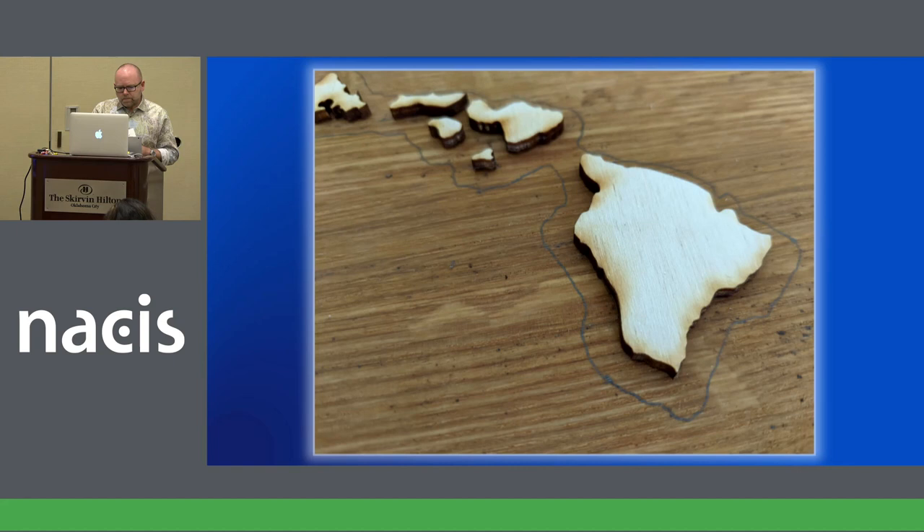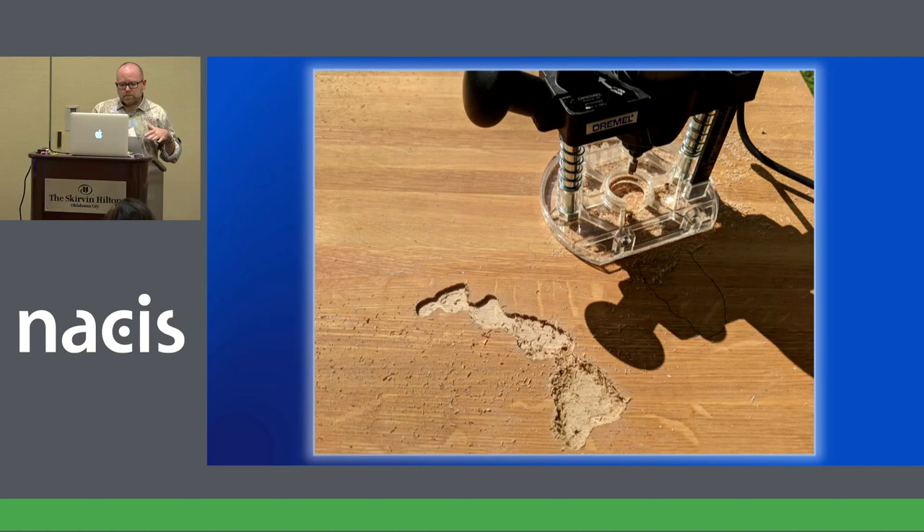Crucially, for areas of land or islands that abutted water, I wanted about a half-inch buffer — something that will quite literally become clear later in the presentation. The plan was to inlay the puzzle into the base map itself. Power tool number three is a Dremel with a router bit set to a depth of about three-eighths of an inch, which gave me the precision needed to hollow out those outlines I'd pencilled across the base map.